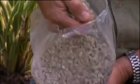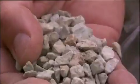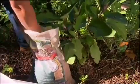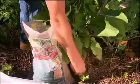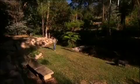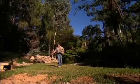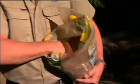The binder is a naturally occurring mineral called zeolite. That's an amazing product that holds nutrients and slowly releases them to the plant's roots, just as the plants need it. There's another beneficial component of this fertiliser that more and more gardeners are starting to understand and appreciate. They're known as humates, and effectively they're a natural compost originating from ancient plants that have long decomposed and turned into a rich carbon-based mineralised soil improver. It's going to stimulate life in your soil unlike anything else.